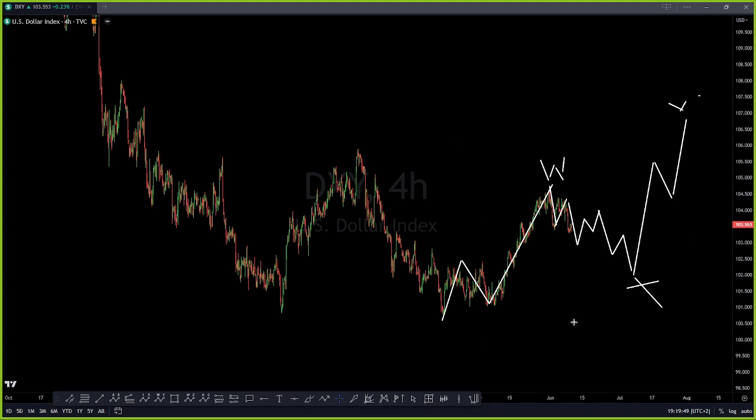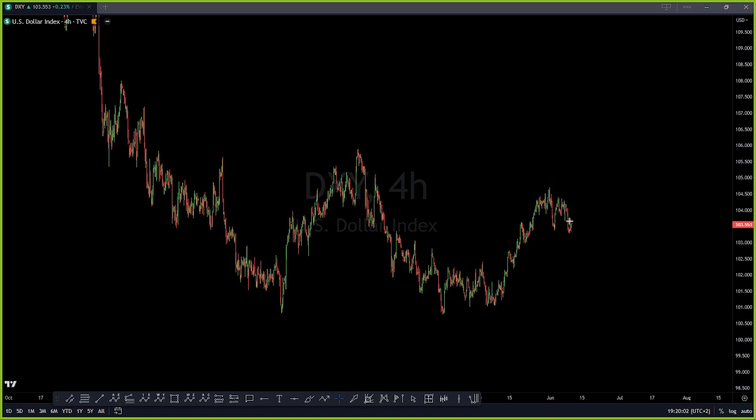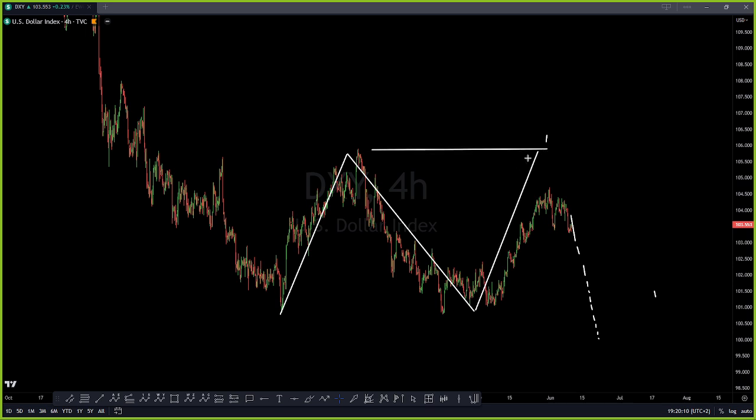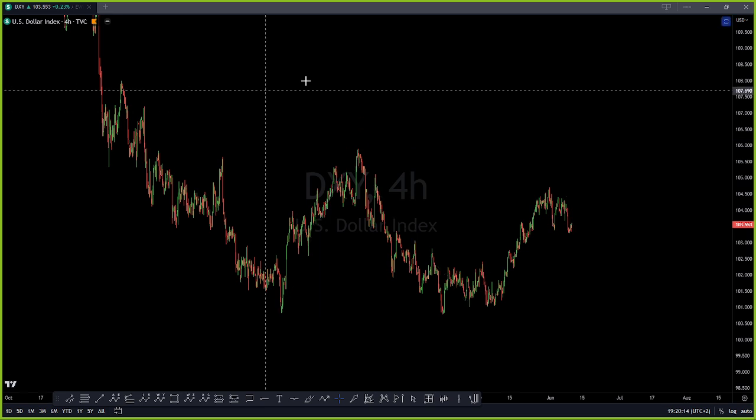Obviously, if this structure plays out, it won't have the right look, because you want to see at least the last leg being related to this one, even in terms of size. So that's why I say it's very likely that we might be seeing the DXY dropping all the way to the downside. But like I've said, an alternative view will always be this one, that we get this one to come around these highs here, take these highs before we can get this one to drop to the downside.